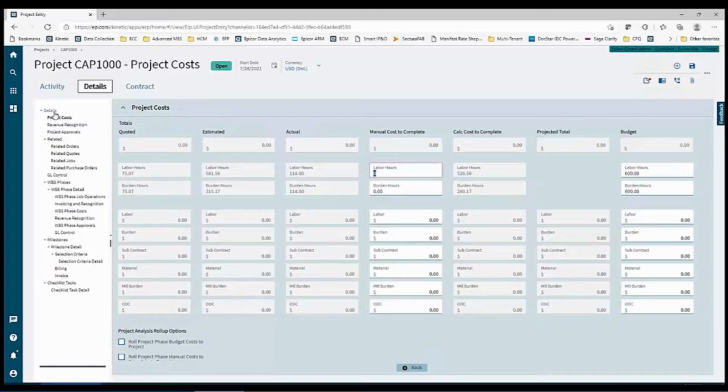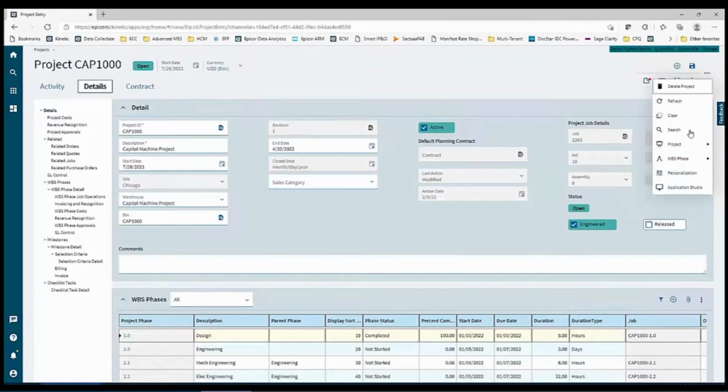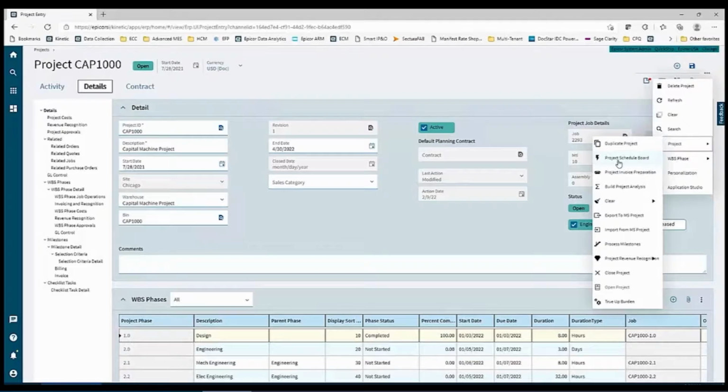One thing that I'm going to mention again right away is if I go to my details, a lot of folks might be familiar with Microsoft Project. And if I come into here and take a look at this, we natively integrate with Microsoft Project. So if you're familiar with that, this project management area probably looks pretty familiar to you, but we can natively import and export from an MPP file. So I want to talk about that and show you that.